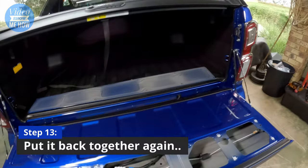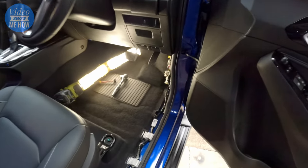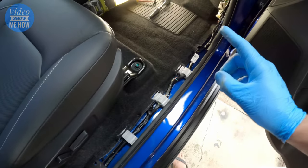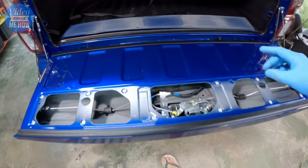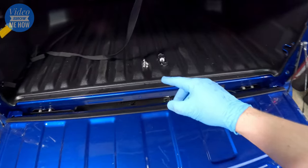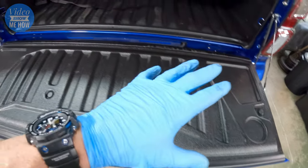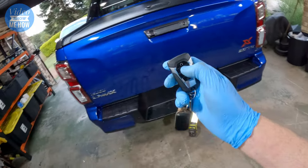Now that we've validated everything works, come back around to the driver's side and put all your trim pieces back in. Make sure everything's nice and tucked up. Reinstall each trim piece — the hex bolt goes back in there, and the scuff pad along the side. Then the final step is to put the tailgate back together — it's just reversing the process of what we did when pulling it apart. Your plate goes on, all your safely stored screws go in, the composite tray goes back in through the top, and all screwed down. Nice and plugged back together.